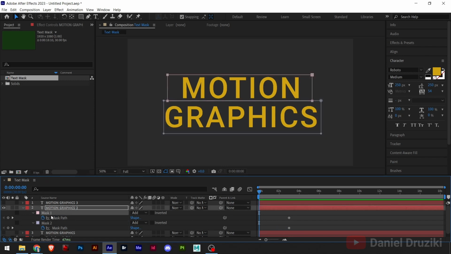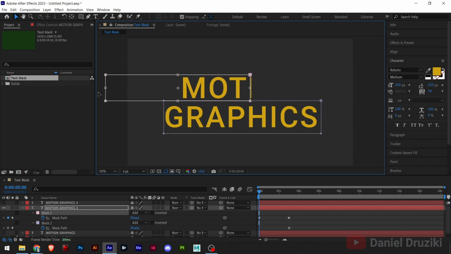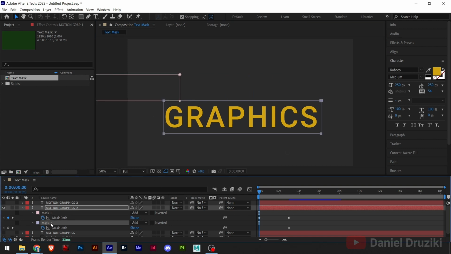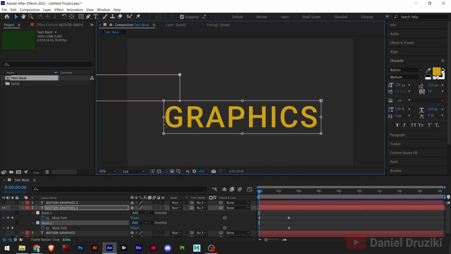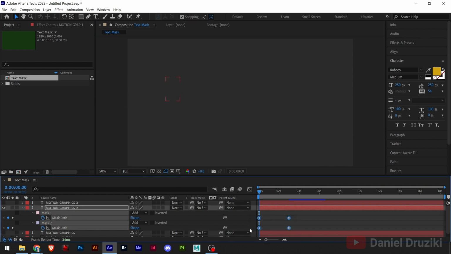And on the first mask, I'll double click it and move to this side, just like that. And on the second one, I'll move to the opposite side, like that. Okay, now I can select both and press F9. So we have the easy ease. Okay, just like this. And now if we visualize, this is what happened.